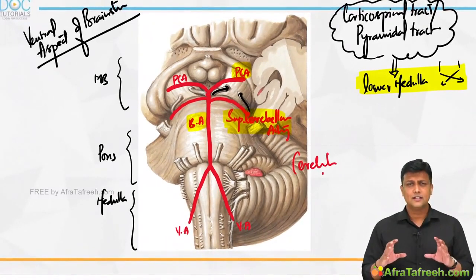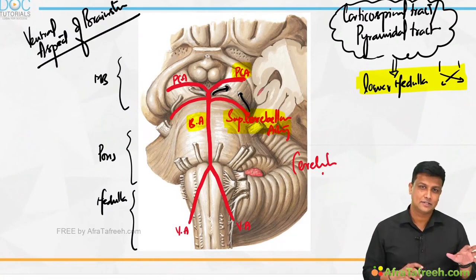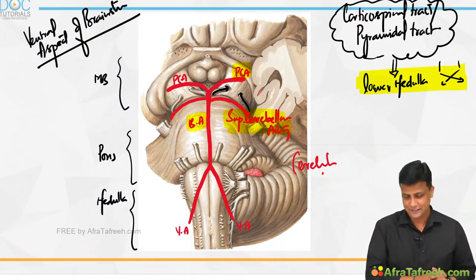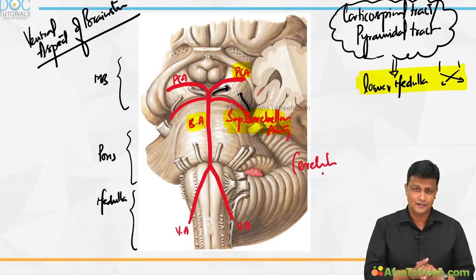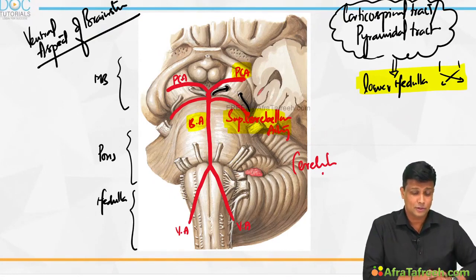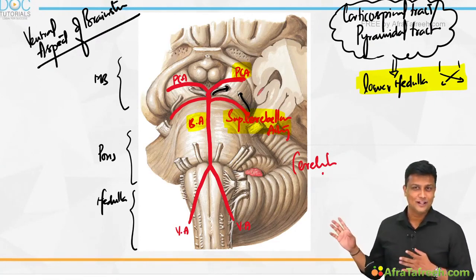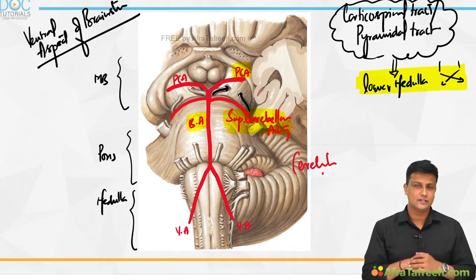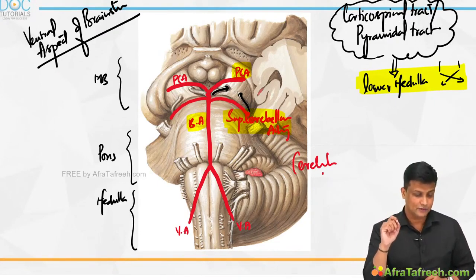So you will always be learning the circle of Willis separately, and then the brain stem separately. So let's overlap them today, and let's see in a different manner here, guys. If you appreciate this, you will be easily able to understand, and no need to mug up. If you even mug up, hardly will you be able to remember for a couple of days. Don't do that. The best way is to learn with the help of this diagram here. So the basilar artery will be dividing into the posterior cerebral artery, and then there will be the superior cerebellar. Between those two, you'll be able to see the third nerve and the fourth nerve. Third and the fourth nerve between them, guys.